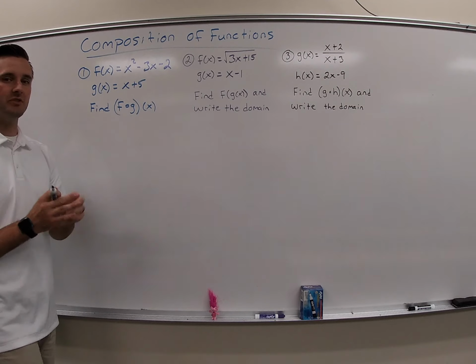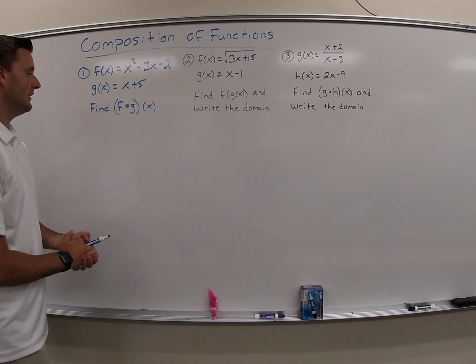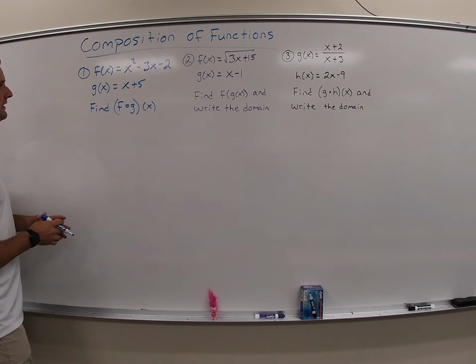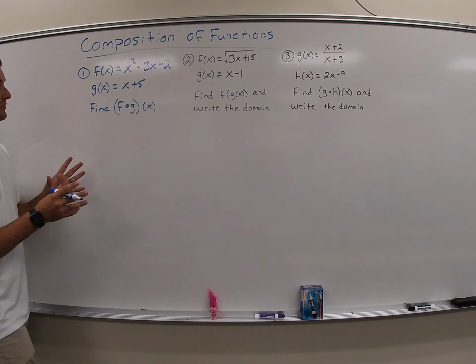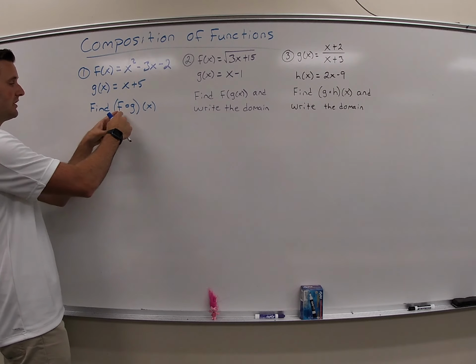So when you see an open circle, you know that it's not multiplication. It is a composition of functions, so f of g of x. So let's go ahead and find this. What we're going to do is look for our innermost function. So g of x is our input, and our output, our outermost function, is going to be f of x.